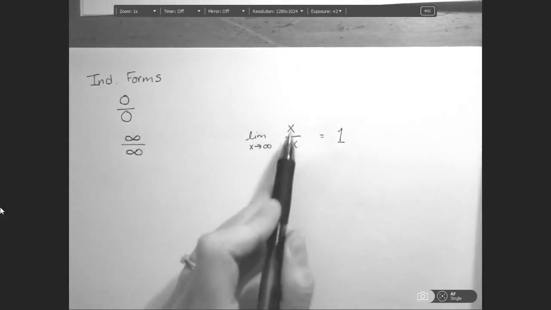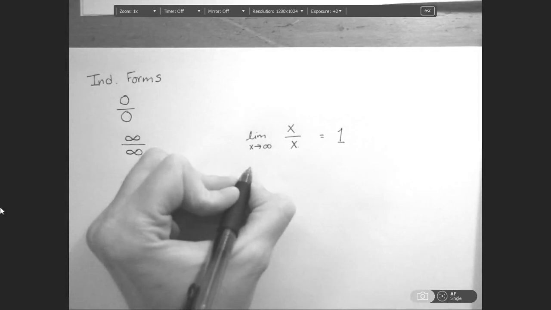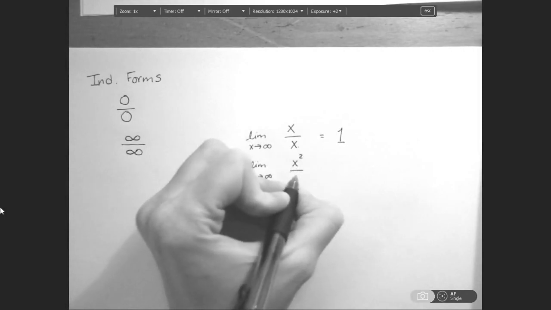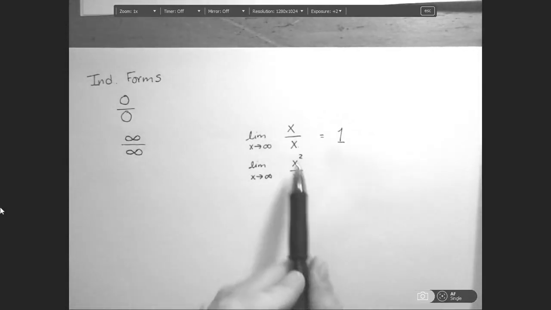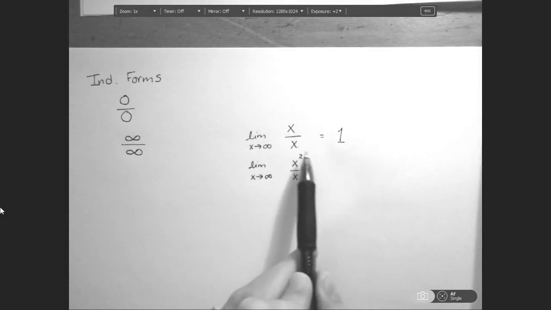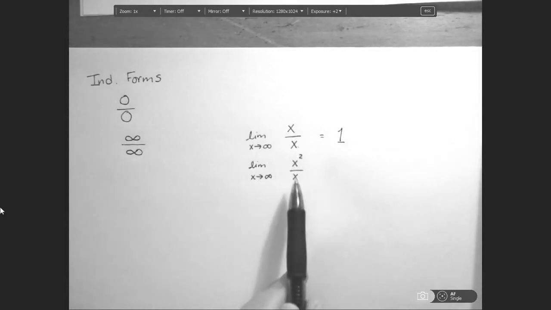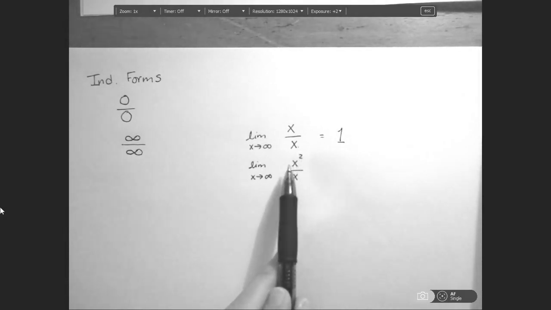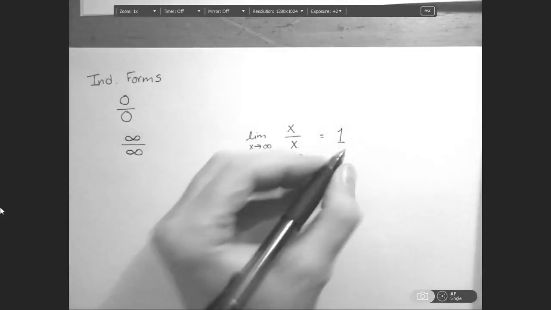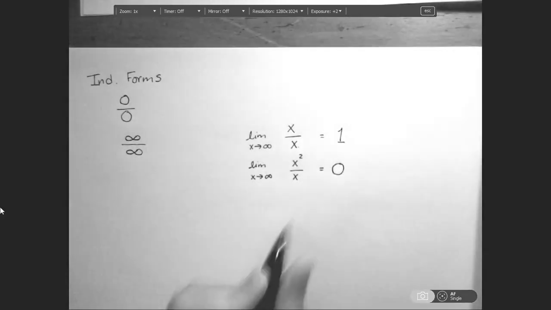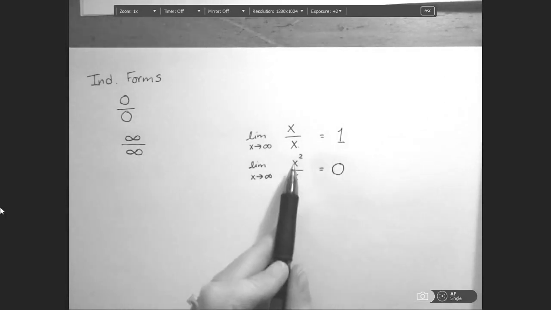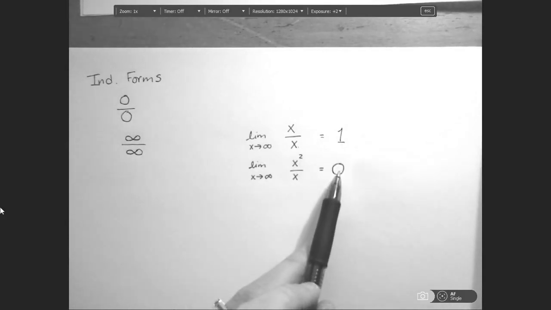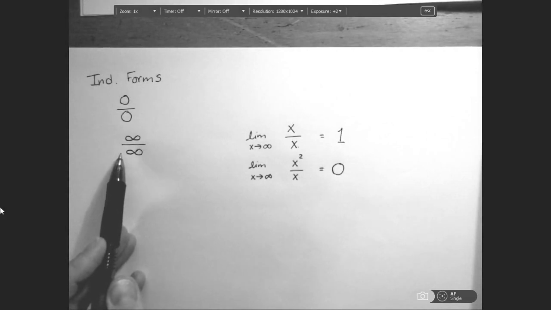But let's say that I had different functions that were approaching infinity. For example, if I looked at the limit as x approaches infinity of x squared over x, conceptually we can say, aha, that the numerator is approaching infinity, and the denominator is approaching infinity, but the numerator is approaching infinity much, much faster. It's much bigger than the denominator. And we'll see that the ratio is actually going to approach 0. I can set up a ratio of functions where both those functions are approaching infinity, but they can approach infinity at different rates, and I can get out any answer I want. That's why we see that this is an indeterminate form.